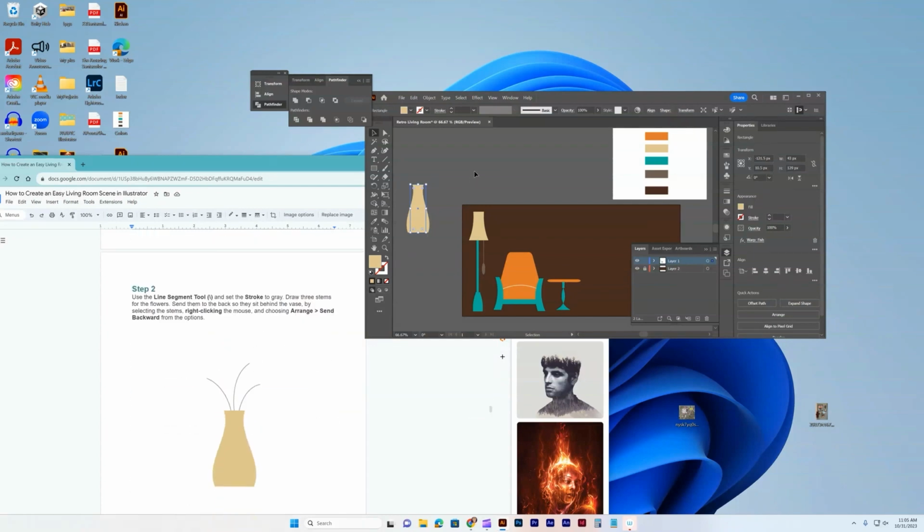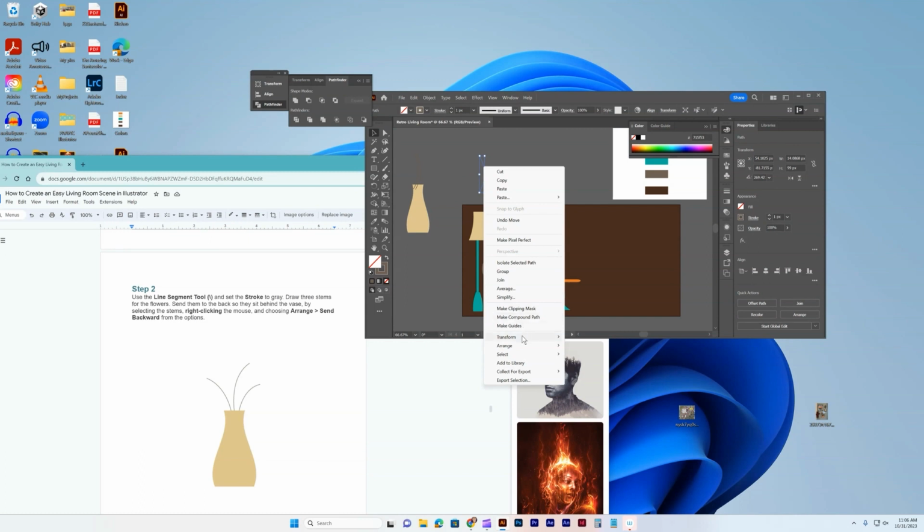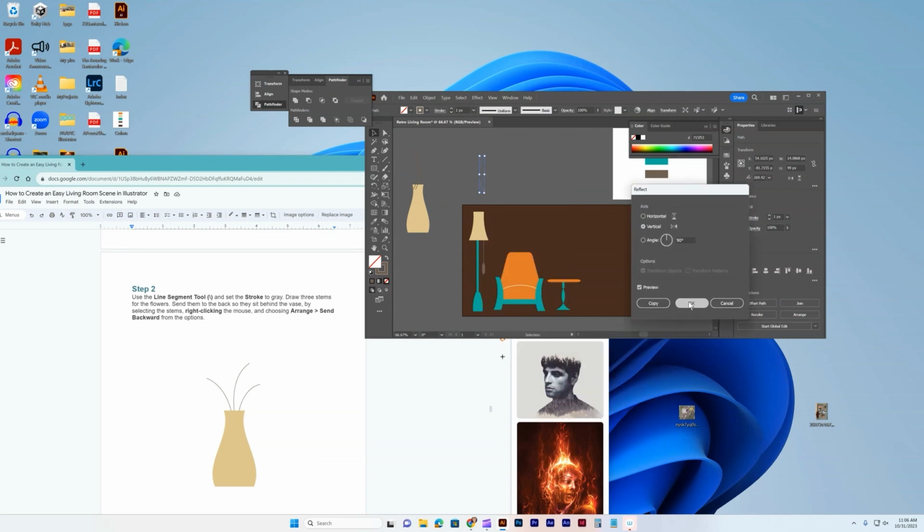For the tulip stems, we're going to use the line segment tool. Match it with that gray again. I'm probably going to use this bin tool here. There you go. And then do copy, paste. And copy, paste again. And then it's time to transform, reflect, so that one reflects over.